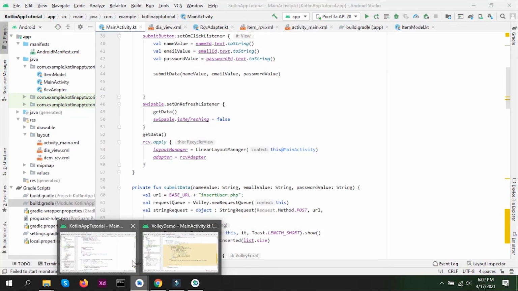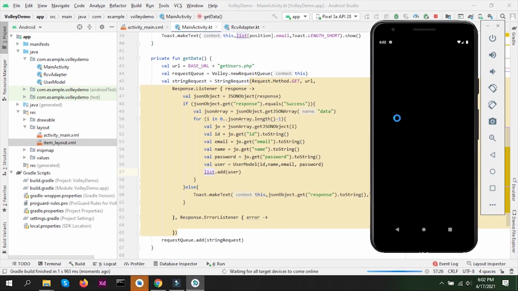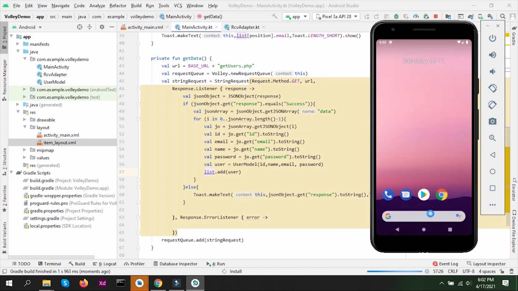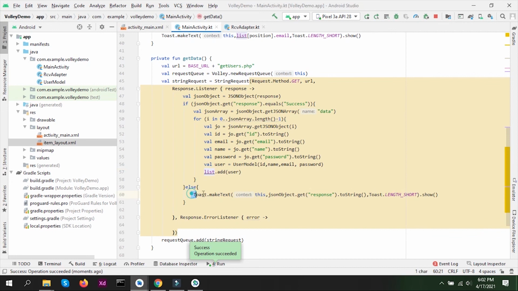So if I open Android Studio and run the application, it will give us the toast that there is no data. So that's how you get the response if there is no data from the API.